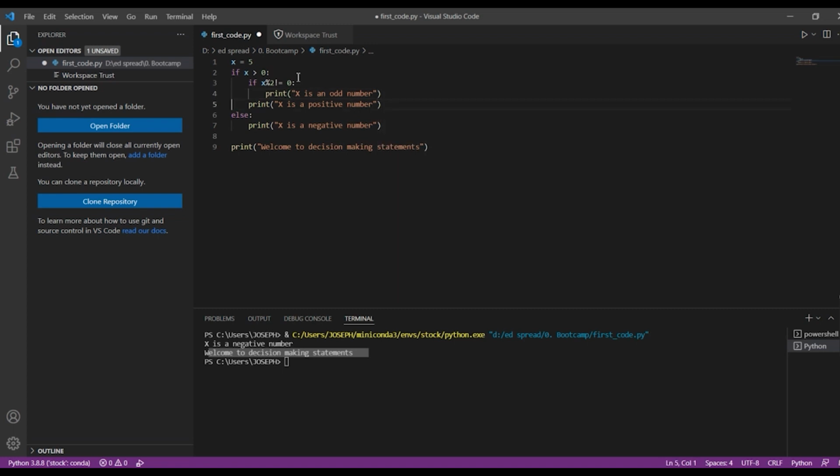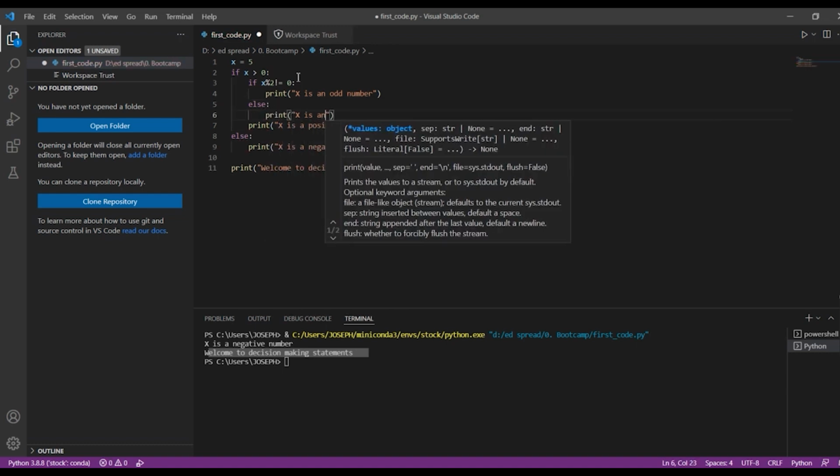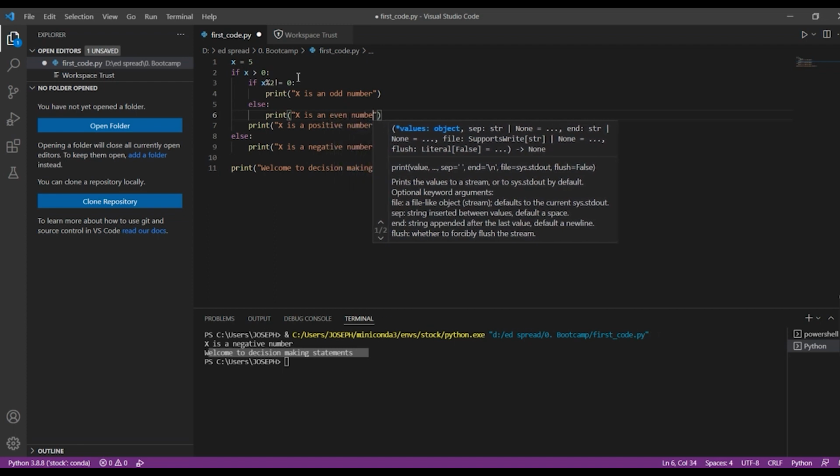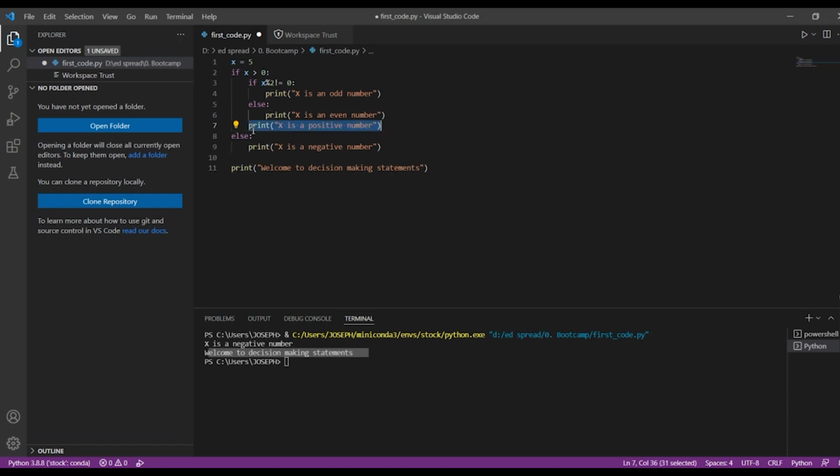And we also might have an else statement here, so we might print x is an even number, right? And in case x is negative, we can't determine it as odd or even, so we can say x is a negative number, it can't be determined.